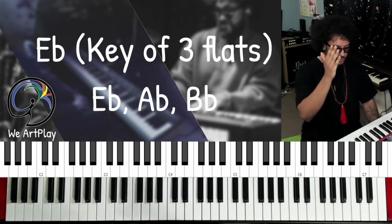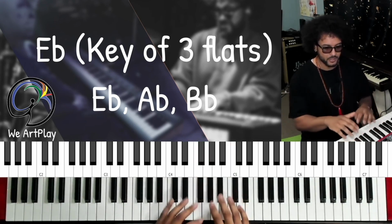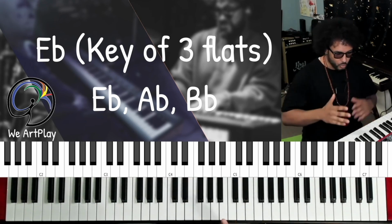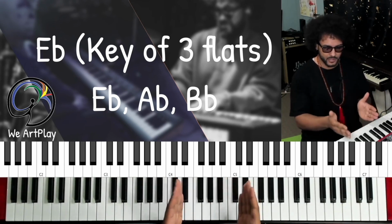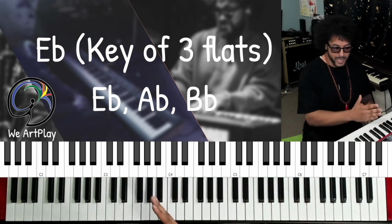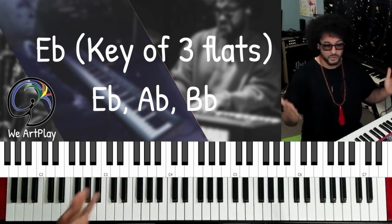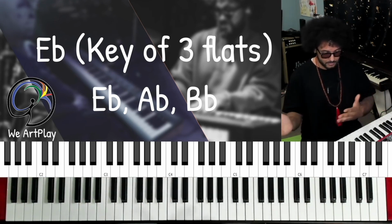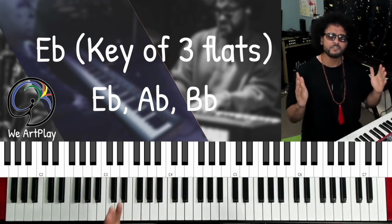So let's change the intervals also. Let's not stay on fourths, but let's go up to fifths. Let's see what it looks like when we also change the intervals. Because with the spiral staircase, we can do intervals from thirds, fourths, fifths, sixths, sevenths, eighths, ninths. You can do all the way up nine, all the way back down. You can do tenths. You can do two octaves if you really wanted to. I'm not gonna, but if you really wanted to, you could do two full octaves of spiral staircase, up and down and up and down. I think it might actually benefit you more to not do two octaves, but live your truth.